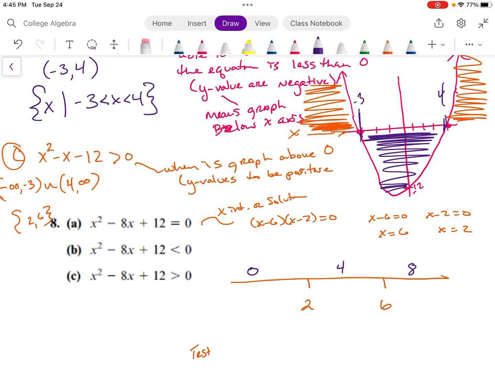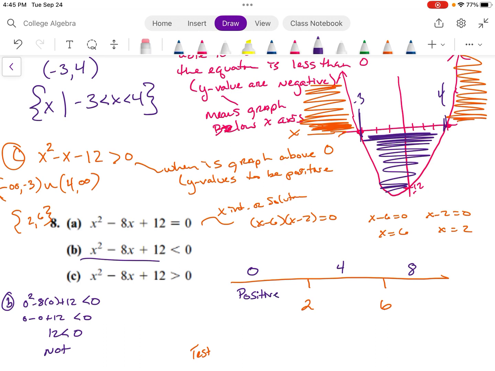So now, as we go through, we're going to put 0 into our problem, and we're going to decide, okay, is my answer less than 0? When I put 0 in there, will I get a negative answer? So for part B, as we're looking at it, 0 squared minus 8 times 0 plus 12. Are you less than 0? That's 0 minus 0 plus 12, less than 0? No, 12 is not less than 0. So that tells me that during this part of the problem, it is positive. I get a positive answer when I choose a number in that interval.